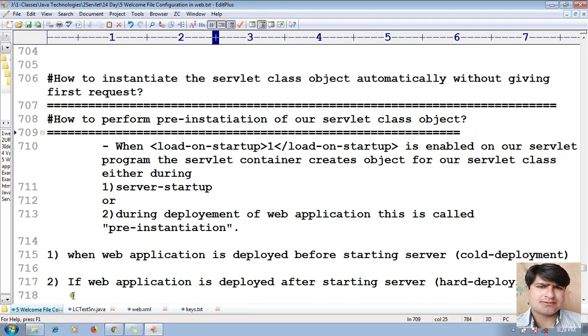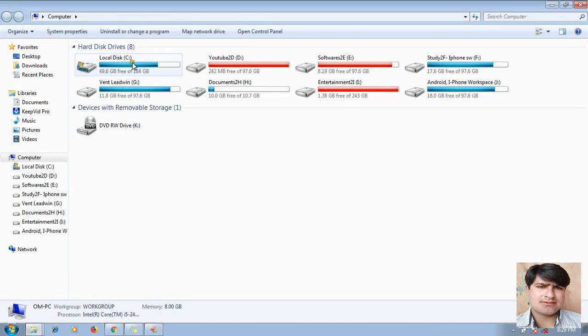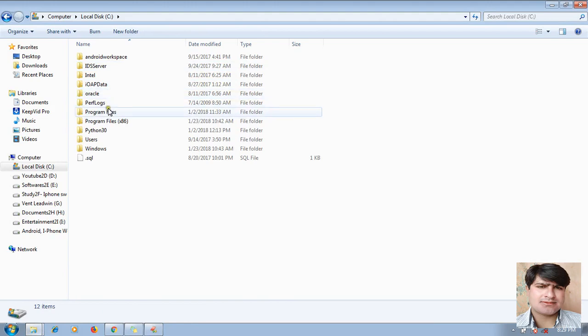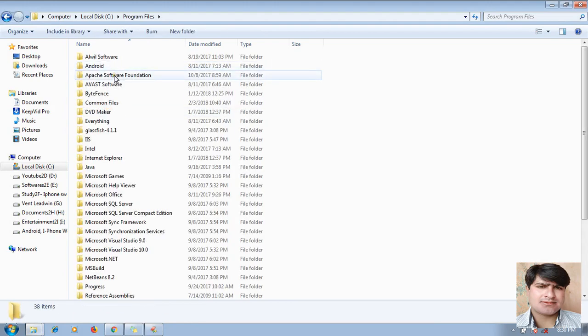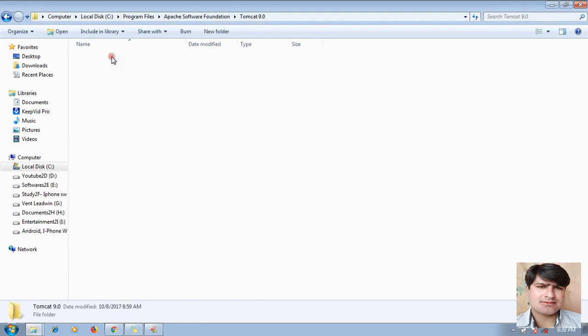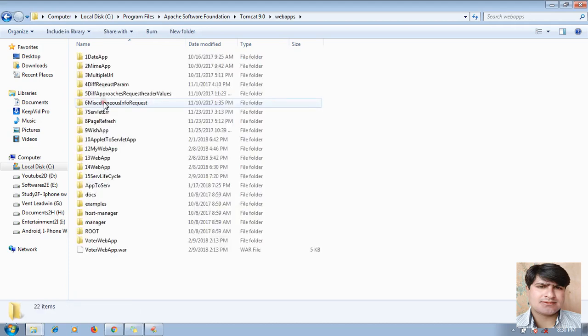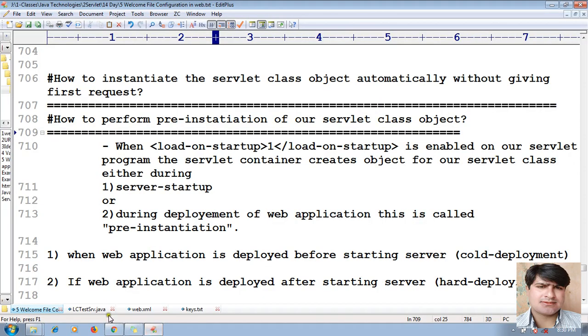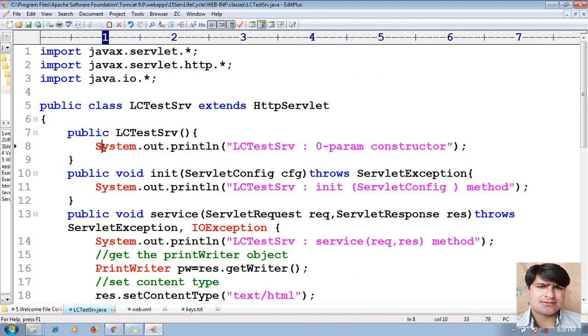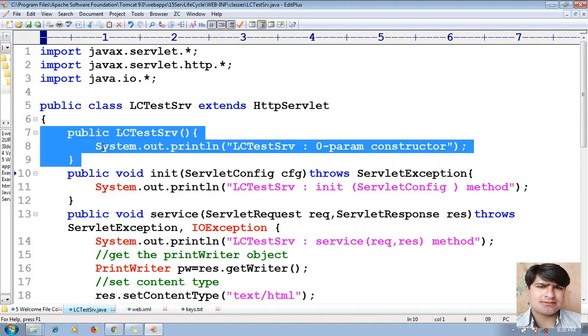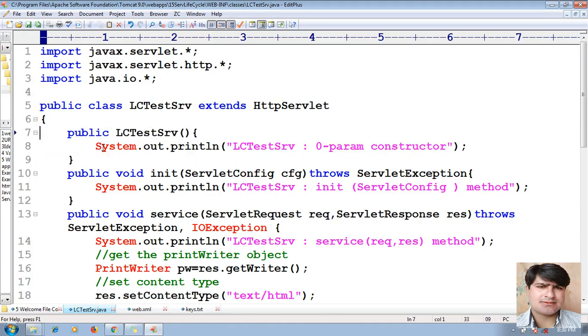In the previous session, we have seen LC test servlet. Let me go to C drive, Program Files, Apache Software Foundation, Tomcat 9.0 and webapps. This is my lifecycle test servlet, 15 servlet lifecycle. In this app, I want to perform some changes. I don't want to keep my object ready by creating constructors.